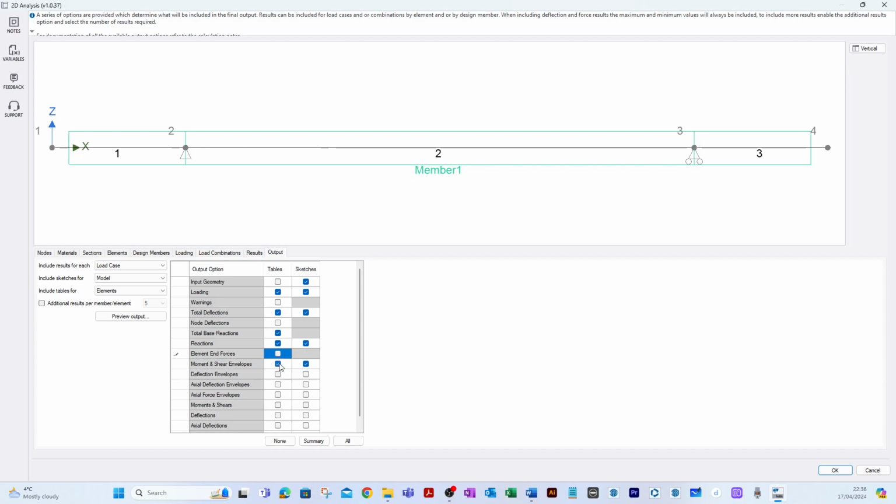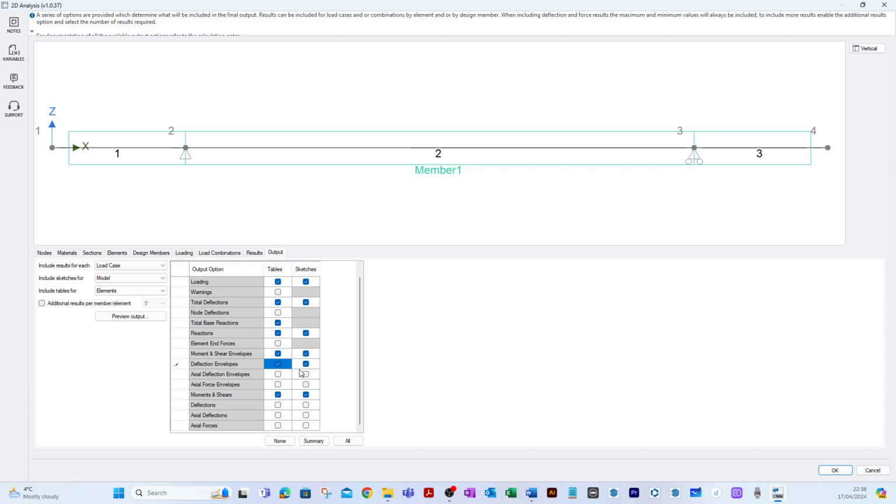Moment and shear envelope. Deflection envelope, axial deflection. Moment and shear, deflections, axial deflections and forces, axial forces. So we can select various things.